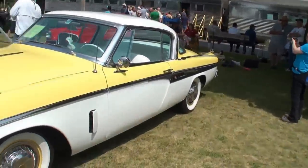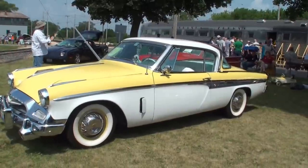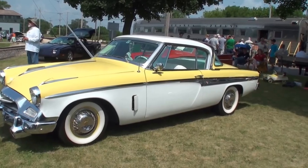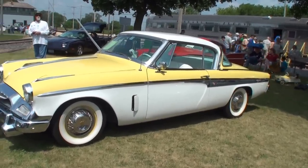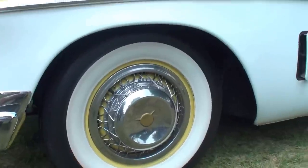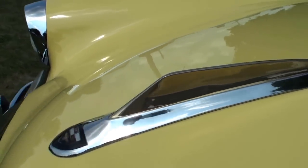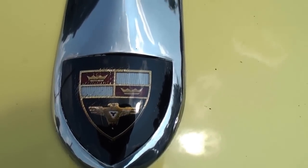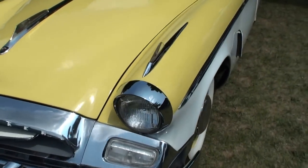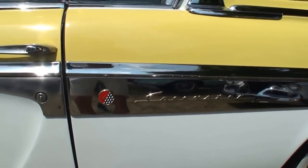Let's move back for just a minute and take a look at this in the sun. We're getting the whole car. Your plates say... 'Over Easy.' Because it looks like eggs. Come on up with me. These are nice spoke rims, or hubcaps, aren't they? They are hubcaps, yes. And this is venting here — that's my air conditioning. And beautiful markers. Do these actually light up? No, they do not. They're just for show. And then a beautiful hood ornament that is gold plated. And there's the Speedster logo there.